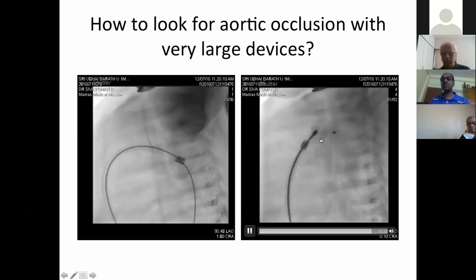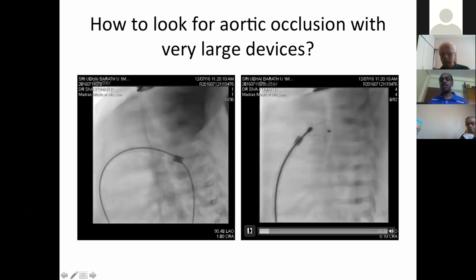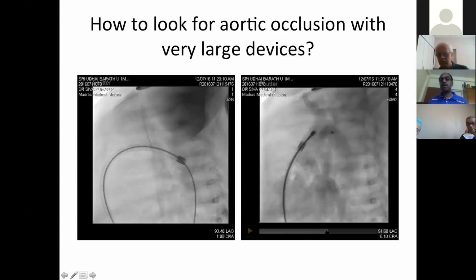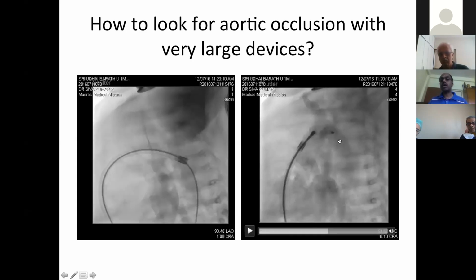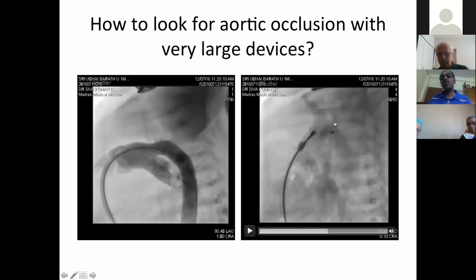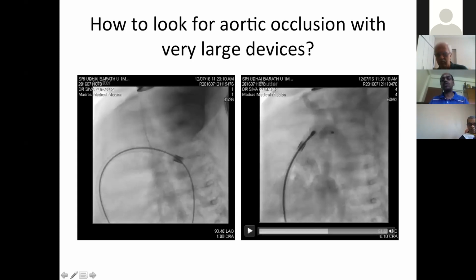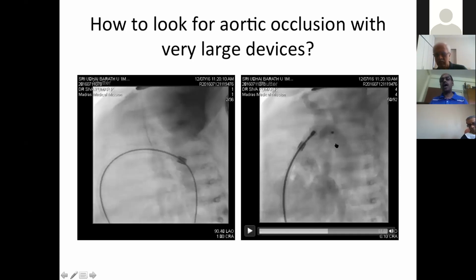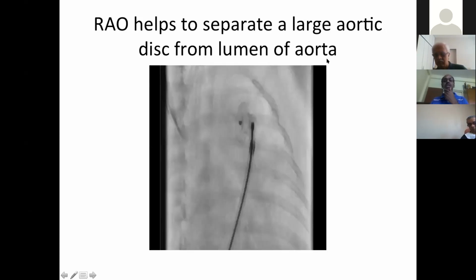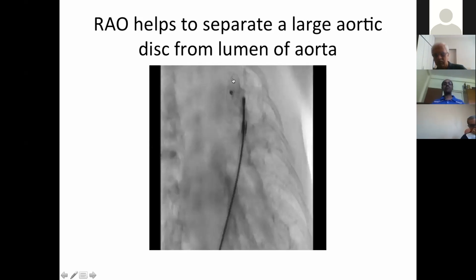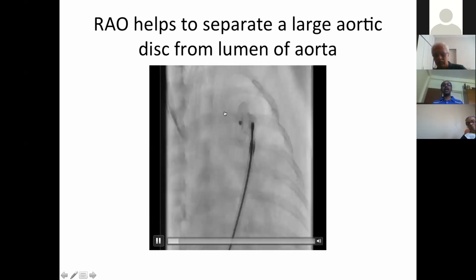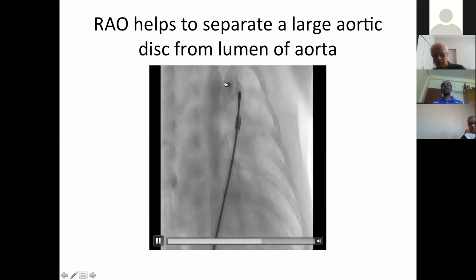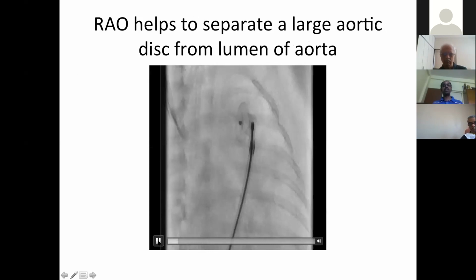Here, it looks as if it is entirely sitting on the aortic lumen. You can appreciate that this is the aorta. It looks as if it is completely sitting on the aortic lumen. Many of us who do not take an arterial puncture will at that point of time only look at the femoral artery palpability. If the femoral artery becomes much more bounding after this closure, that means this device is occluding the aorta, and you can appreciate here the aortic retention skirt is completely outside. I'll freeze it.